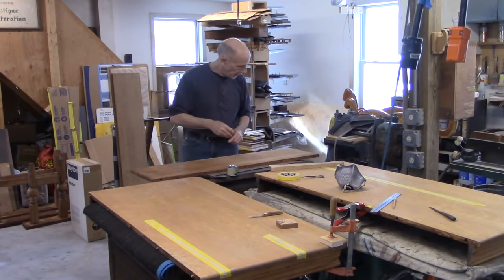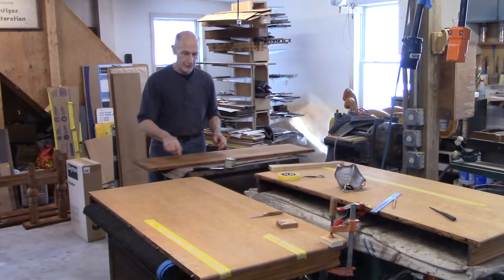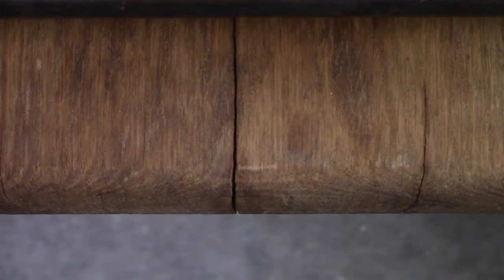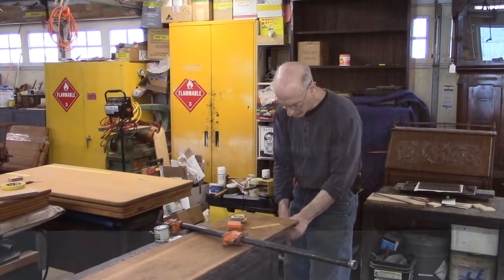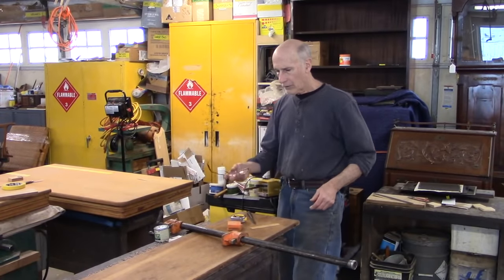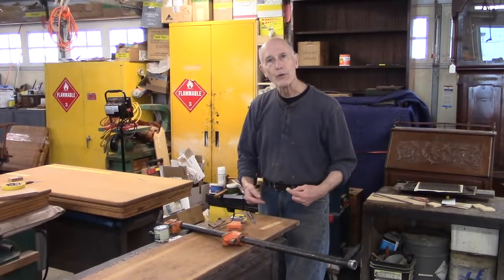Here's one. This one's got a real split in it. Let's put a clamp on and see if it moves. Oh yeah. Now it's moving. So I decided I'll glue this crack, but I'm going to put a piece of veneer in there. I don't want to try to force it back together.